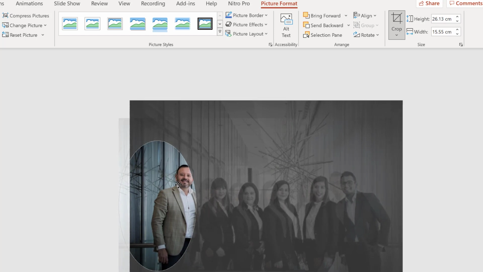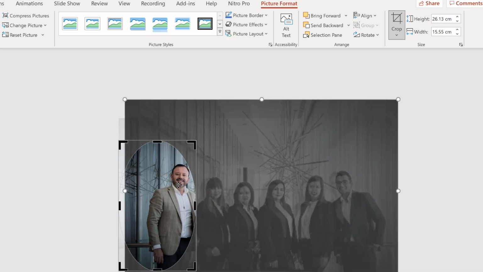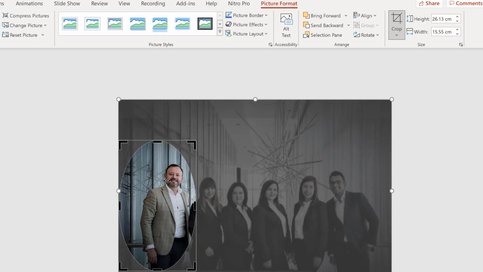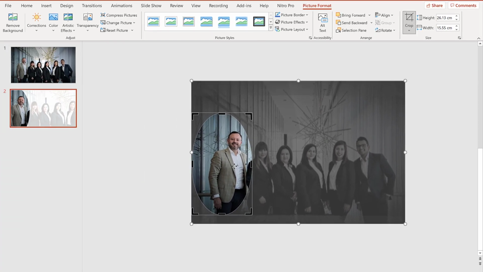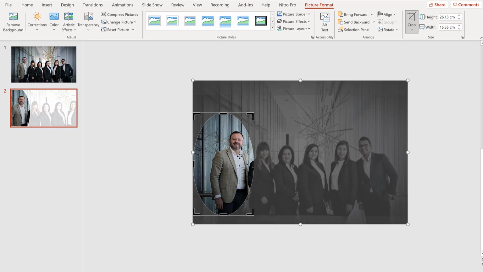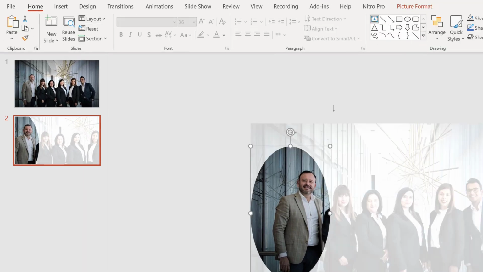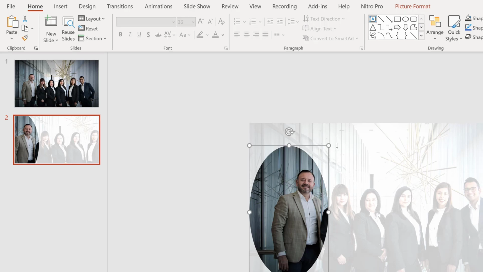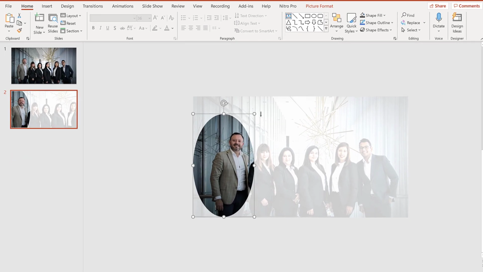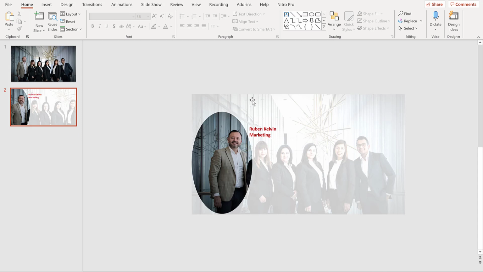Don't move this because you are going to move the image. Okay, so you do Ctrl Z again to bring it back to where it was. Okay, so we're going to highlight Mr. Ruben. Okay, so you can see the preview over there. All right, the next thing you can do is to insert a text now that you have highlighted Mr. Ruben. Okay, so you can come to the home tab and just go straight to the text and put in the text and name Mr. Ruben accordingly. Okay, you can see the preview from the right.